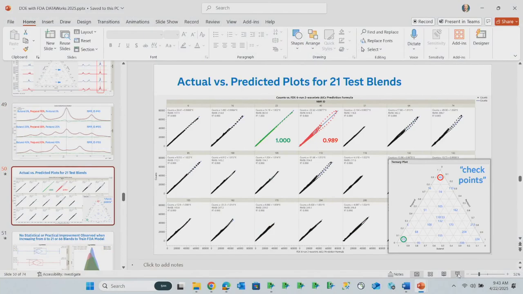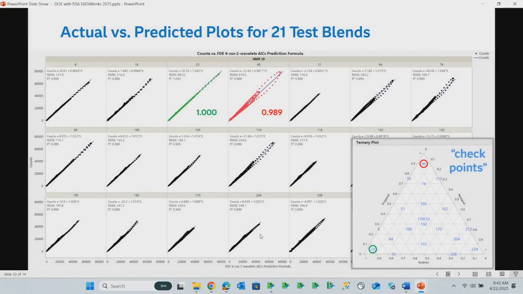is I really, because I'm not a statistician, I'm a scientist, and so I'm all about checkpoints. So I want to look at my actual versus predicted, and there the green line is the residuals. And so here are 21 checkpoints. In other words, these points in that direction, and then in this direction, and then in this direction, they were not used in the formulation. And so I do an actual versus predicted for all of the points. I've highlighted here in red the worst case prediction. So for these data sets, I know this is the worst case, and it's really not very bad. But in terms of adding things like confidence intervals to that prediction profiler, it's been requested, and I can't give you an update on that, but maybe Ryan or Clay can. Any other questions?